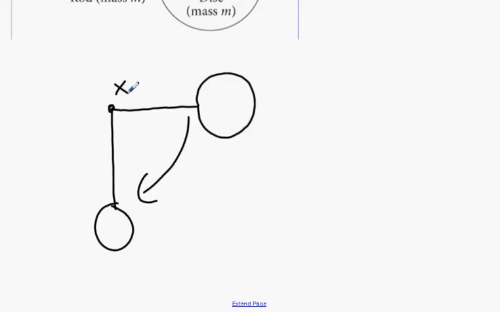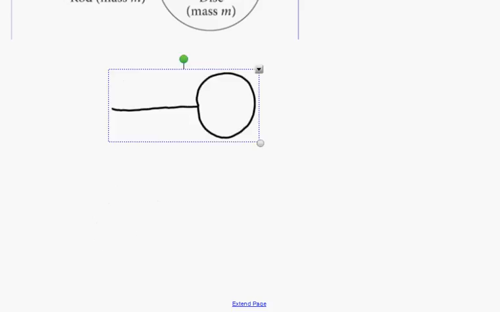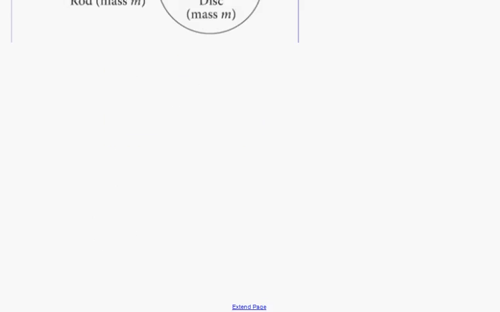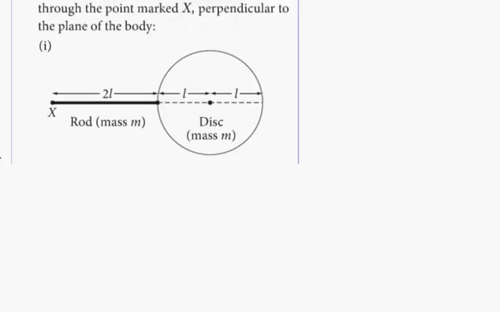Okay. So what we're going to do next is we're going to work on each. We have to find the system's total inertia. We're going to break it up into two parts. We're going to break it up into a rod. The rod is rotated at the end of the rod. So you say rod IX, its inertia about the point X of the rod only. That's what that stands for.